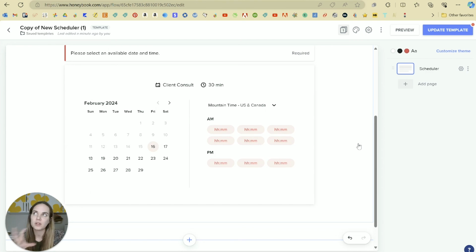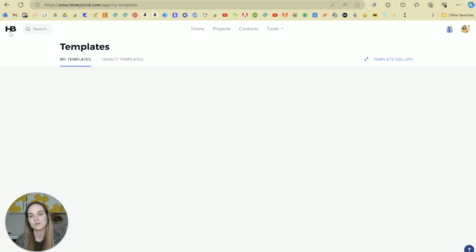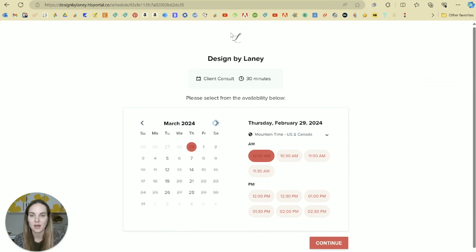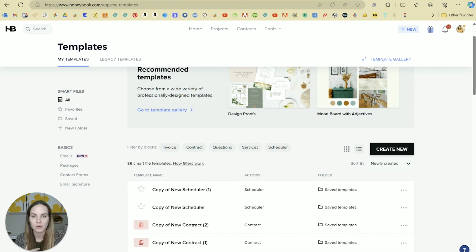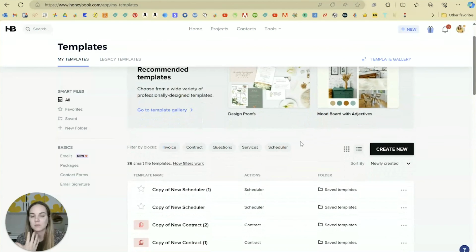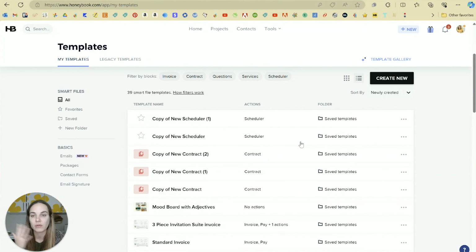So again, all of the building block capabilities that apply to all the other smart file fields, such as the contract, the invoice, all those text and image fields that you might want to use, the services, the questions, etc. The scheduler is just another option that you can use as one of those building blocks, and you can use it by itself in that link. Just send it out to a random person who asks to schedule a consult with you, or send it via email somewhere. But you can also incorporate it in all of these other pieces in a way that is going to customize the whole client experience and make it a seamless flow from one thing to another.